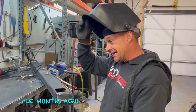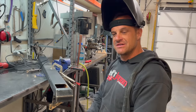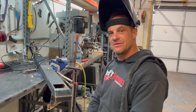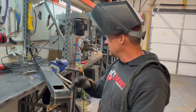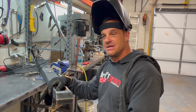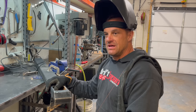So anyways, today I got to get my truck back on the road because we sold the hot rod, and that's what I've been driving around because I turned my daily truck into pretty much a race truck and it's not really drivable. So I'm trying to get it all done. I'm going to finish the bumper, I'm going to tube in the bed sides, and I'm going to redo the turbo manifold all the way back to the back of the truck today.